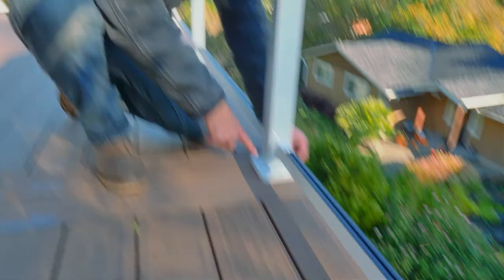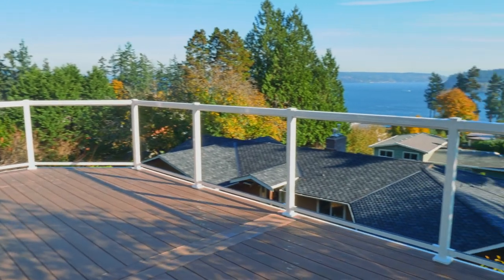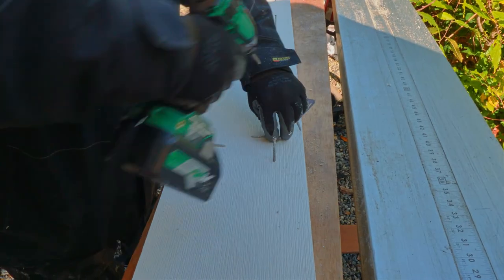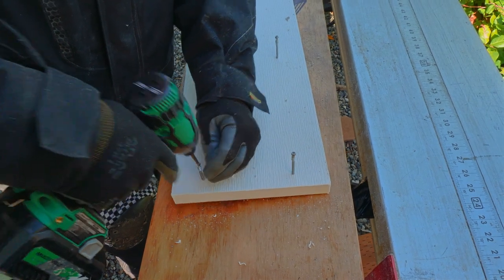Just putting in these fun little base plate covers with little puzzle pieces. It might not be the most glamorous work, but if you don't do this then it looks unfinished. We're wrapping the lower deck just like we did this one with some white fascia, then we install these stainless steel screws, set them to depth, and then put matching Fasten Master Cortex plugs into each hole.